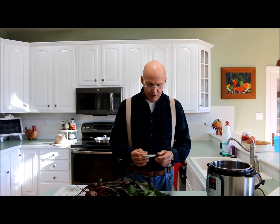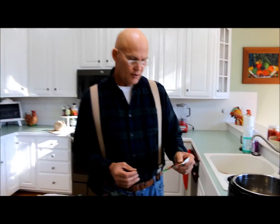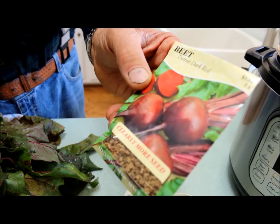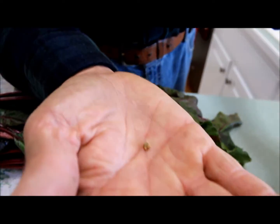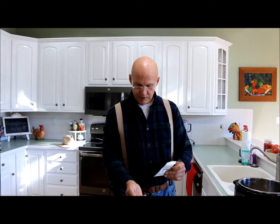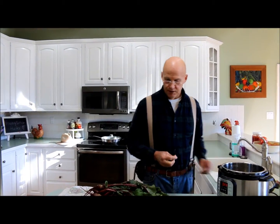And so the beets we use here are called Detroit Dark Red, and that's the package of seeds they came in. For $1.79, there's probably a good 50 or more seeds. And there's the seed itself right there. It's actually a cluster seed, so you'll get 3 to 5 plants maybe from this one little tiny seed. And so you can save so much money by just starting your own plants out in the garden.